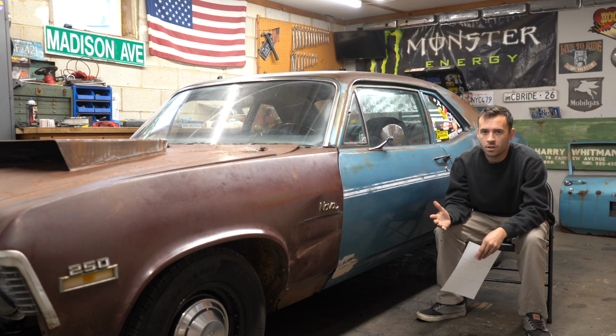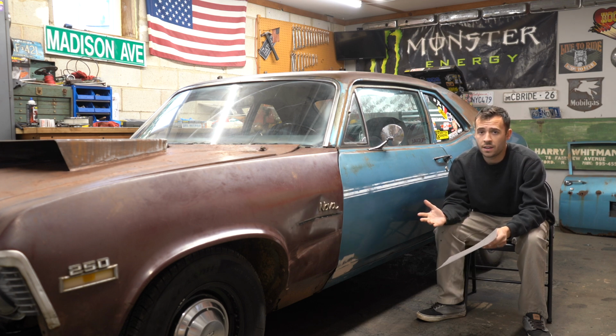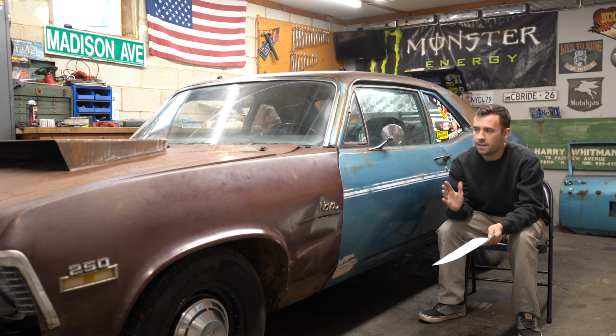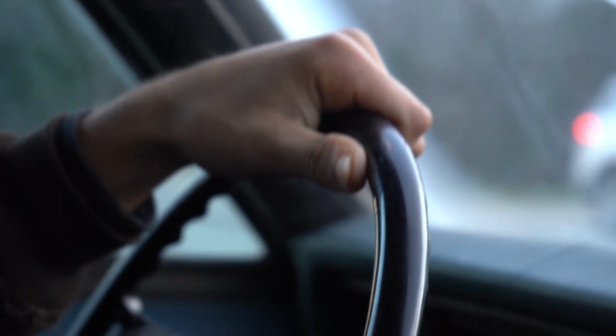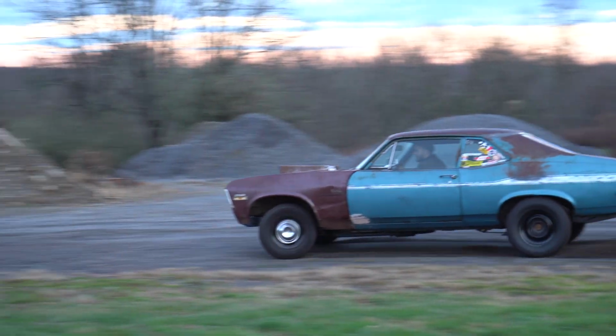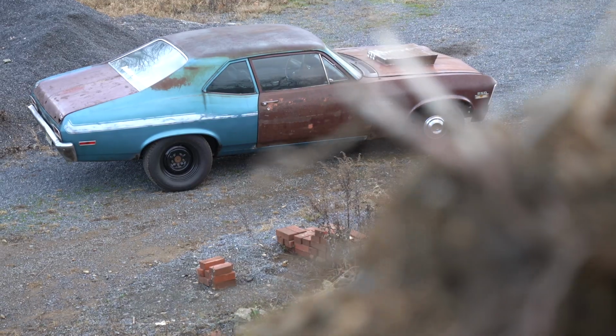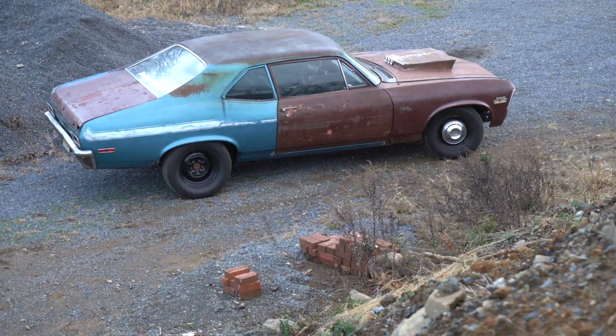If you've been here the whole time, you watched us build this car from virtually nothing up into a running, driving car. I mean, this thing is a nice, reliable unit. I've been tooling around in it for a couple weeks now, and I love it. It's a riot to drive. It's obnoxious, it's loud, it dishes out all the FUs it possibly can. It's not fast, it's just a cool, fun car that we built for cheap.